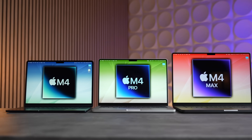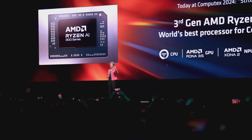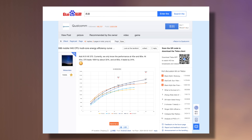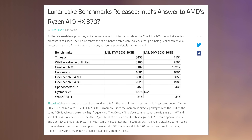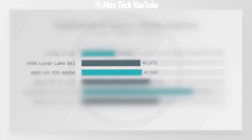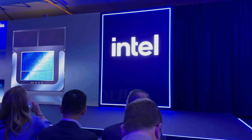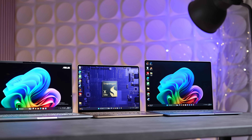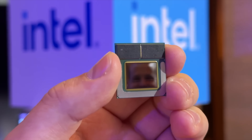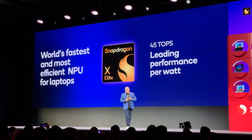Apple's M4 MacBooks are coming in just a couple of months, and the Windows competition is on a rampage this year with the newly released X Elite chip, as well as the massively leaked AMD Strix Point and Intel Lunar Lake chips that are both coming to try to steal Apple's lunch. For this video, I've compiled a huge collection of all the leaked data and benchmarks into charts, and I'm also going to share my thoughts on which chip is going to give the best battery life. Before I get into revealing and analyzing the charts, I want to do a quick rundown of each chip and when we should expect them to be released.